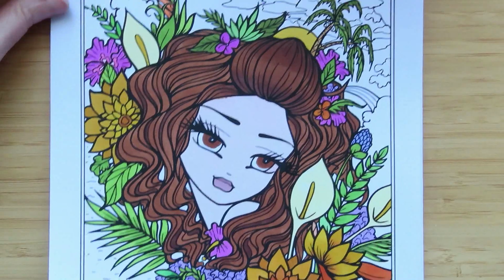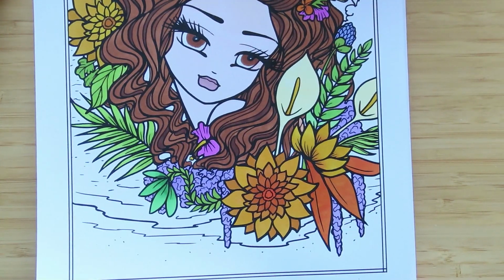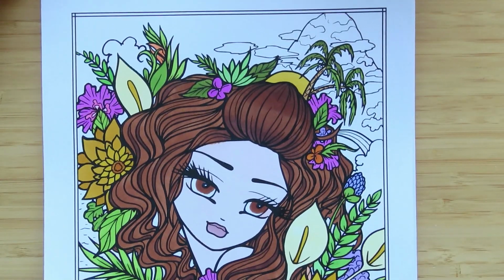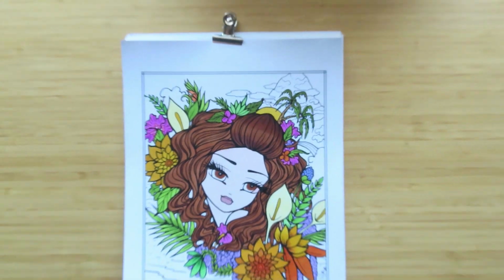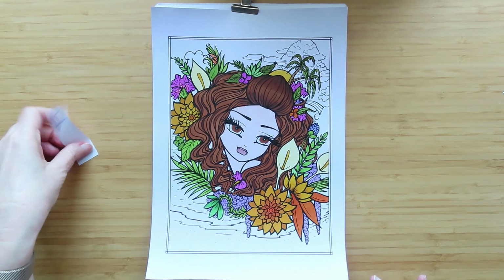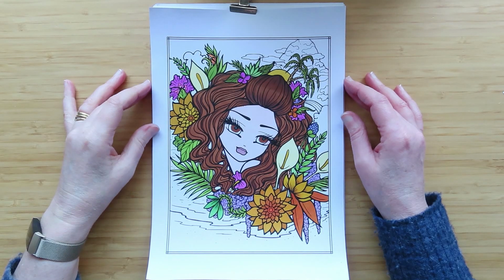So I did this one, and again, this is another one that when I finished it, or you know how I would call finished, I realised it would be really, really nice to do the background. So I probably am going to revisit this one and do the background as well. So that's it. So 16 pages altogether, which for me, one every two days, is pretty good.